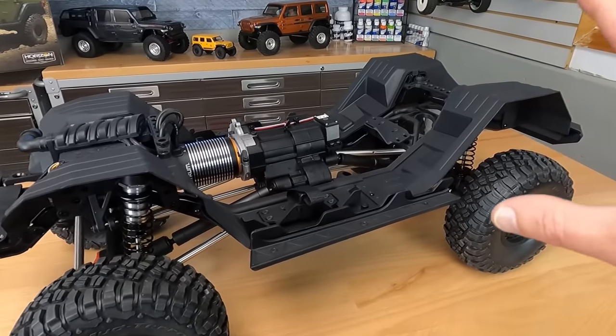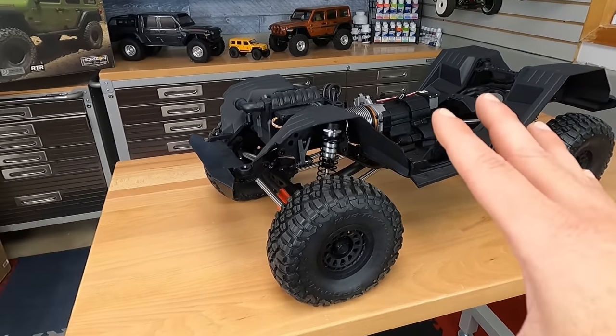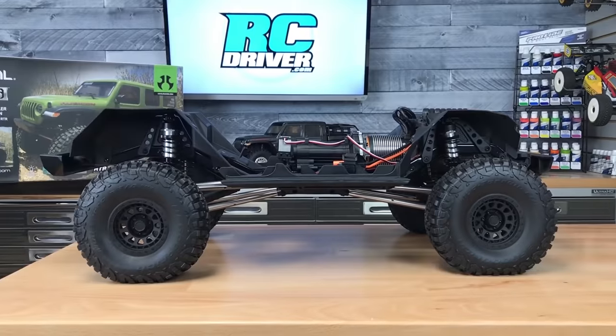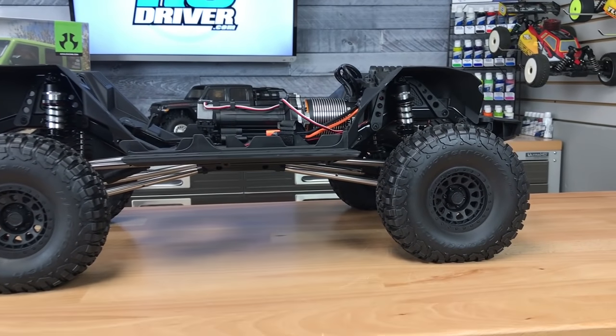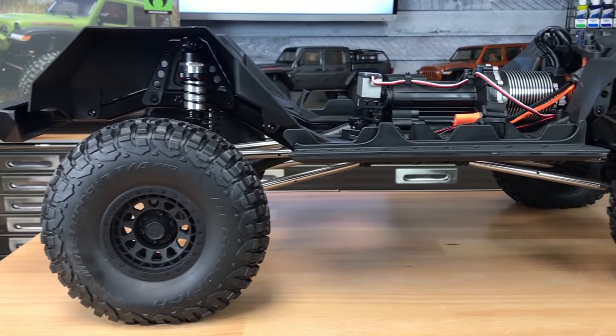We're going to talk about that to make sure it could handle the size and weight of this new vehicle. But let's start off here with the frame rails. Steel frame rails, just like on the SCX10-3, and multiple piece as well. So you can actually go and lengthen the wheelbase on this.